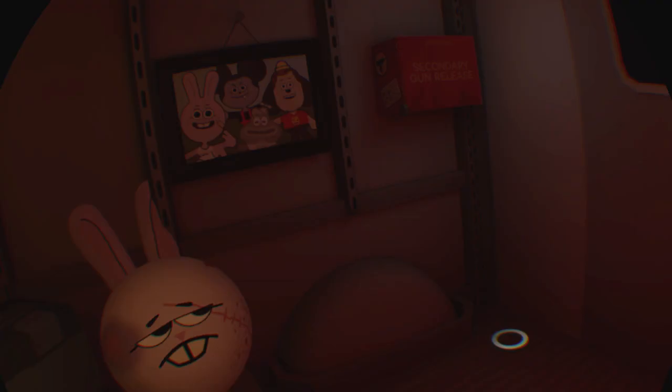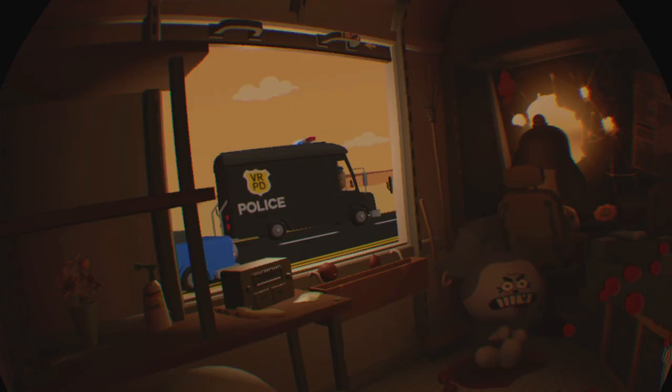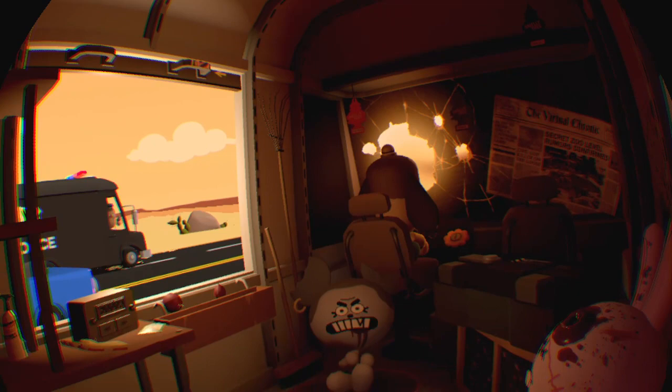Now we basically just have to wait for the story to go through. Ding will get shot, and then eventually Ming will get shot. We just have to kind of sit and wait. This is basically the longest level in the game. There's a lot to do and a lot you have to wait through.